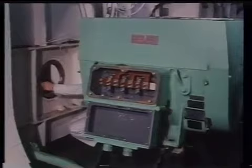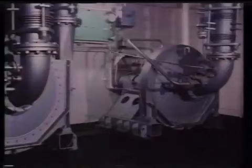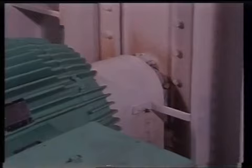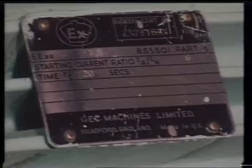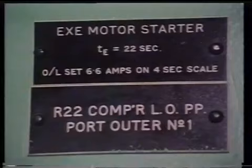Electrical motors which drive cargo pumps or compressors are housed in the motor room and they are separated from the compressor room by a gas-tight bulkhead. The drive shaft has to be fitted with gas-tight glands where it passes through the bulkhead. The motors are required to be the pressurised type or increased safety EXE construction. The starters and the control gear for these motors must be housed elsewhere, outside the hazardous area.